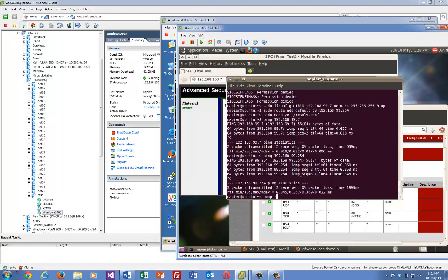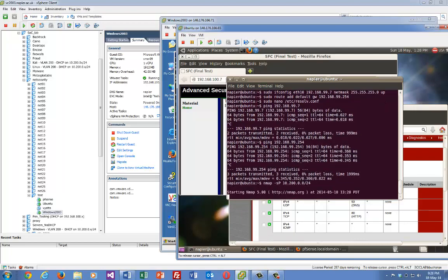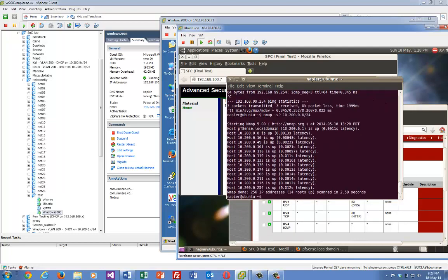So if we nmap our WAN port, we can see the addresses which are actually being used. So let's take one of those addresses and we'll take 10.200.0.199. Okay, so that's going to be the address which we can be contacted by.